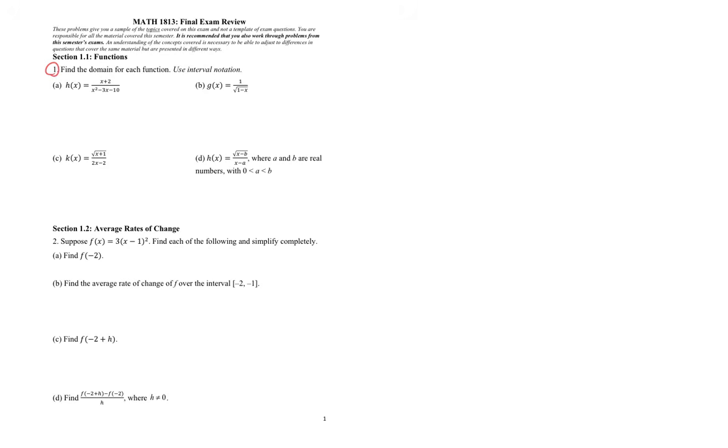Okay, first for problem 1, we're going to find the domain for each of these functions. So starting with a, let's go ahead and factor the denominator of h of x. So h of x equals (x plus 2) over (x minus 5)(x plus 2). Okay, and then we notice that we have a common factor on the top and the bottom, so that's where a hole would be in our graph, but I don't think we're too concerned about that. So we just want to look at our restrictions.